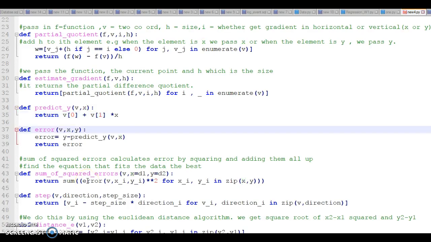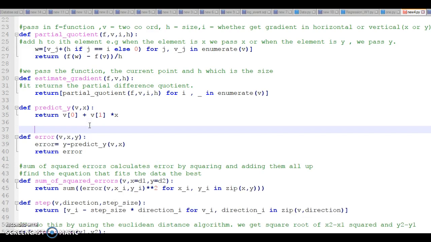The sum of the squared error calls the error function. This basically takes y away from predict y. So for example, if your y is 10 and your predict y is equal to 14, your error is actually going to be -4.